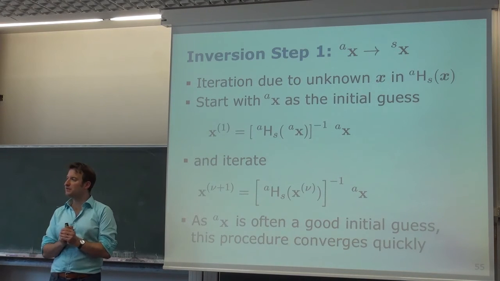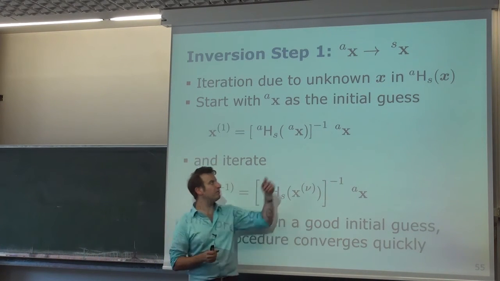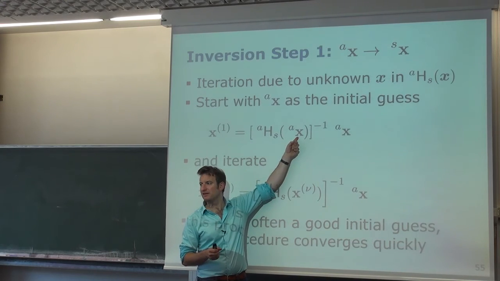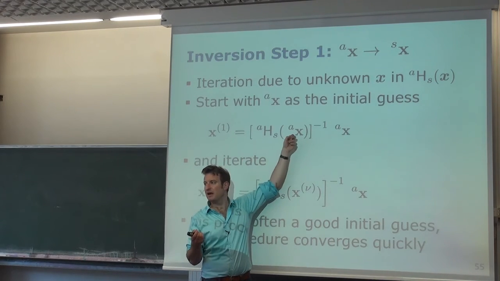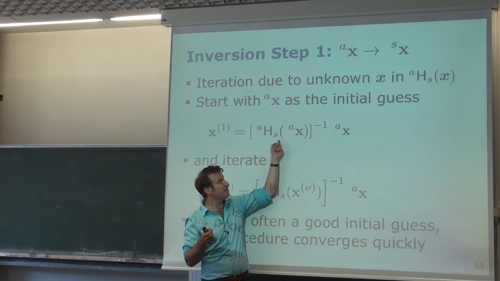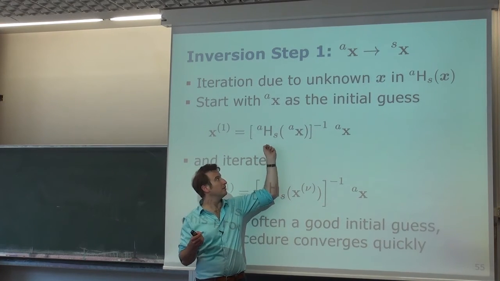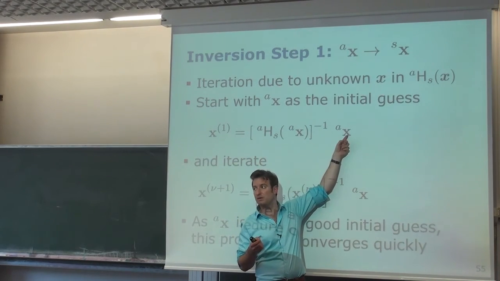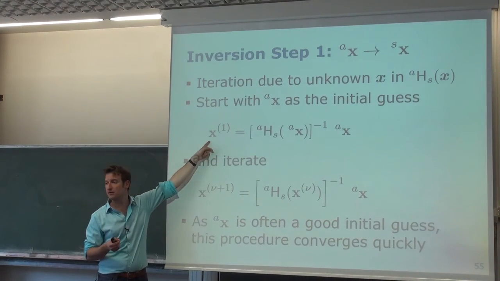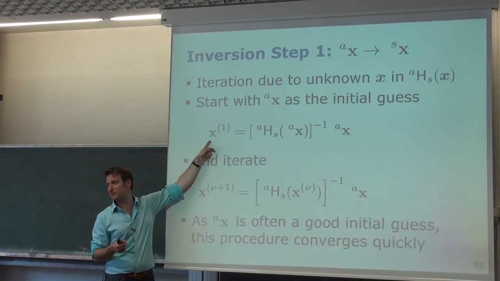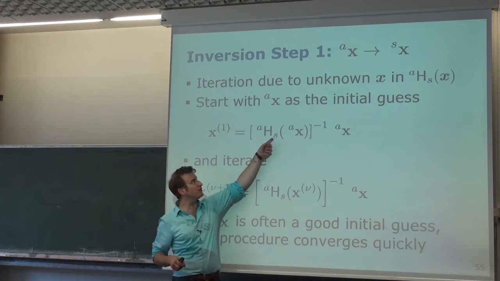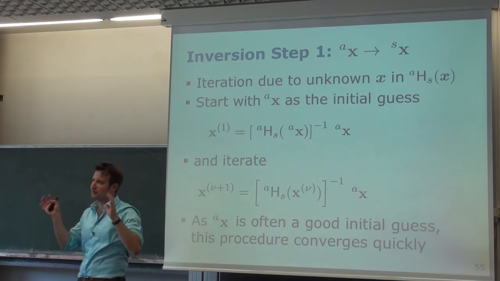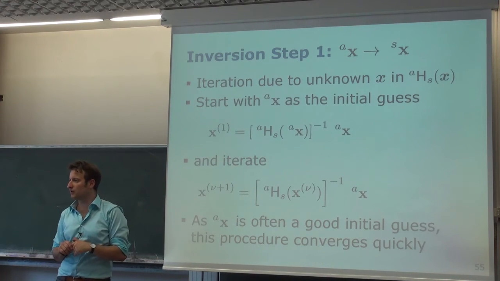So that means I simply assume this X is the location, taking into account the nonlinear errors. I just start with that. I put that in there, calculate that matrix, and then I simply invert that matrix, and then multiply it with my input point. This gives me a first estimate of my location X in the sensor frame. At least the hope is it goes a little bit more into the direction of that S. Of course, this strongly depends on how H looks like, but for most realistic functions, the correction is not too extreme. That actually works well.